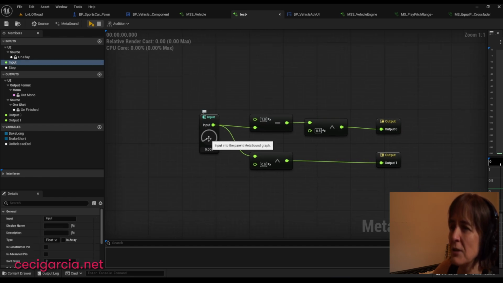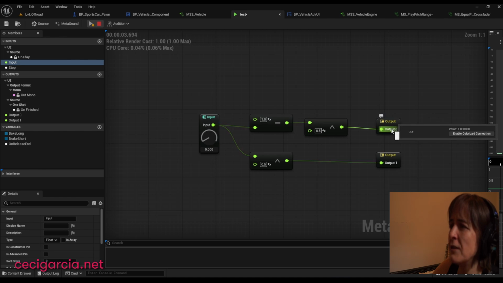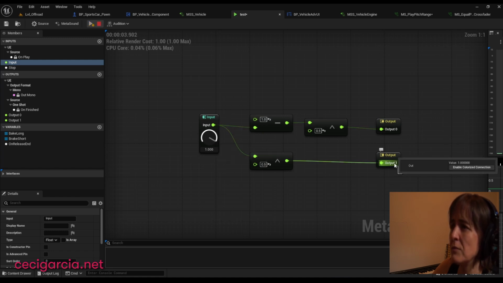If the input is 0, the first output is 1, and if the input is 1, the second output is 1. If the input is 0, the first output is 1 and the second is 0, and if the input is 1, the opposite.